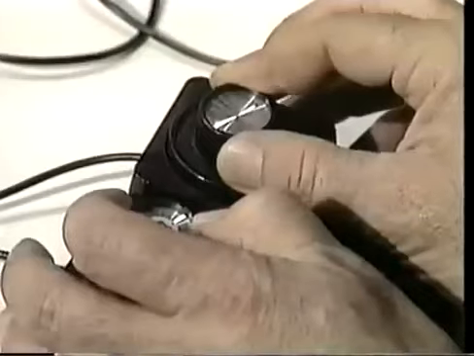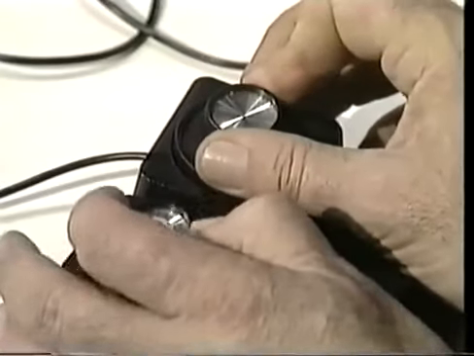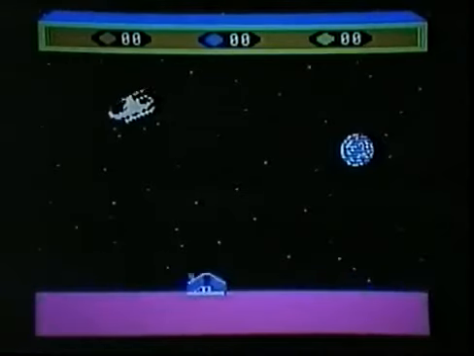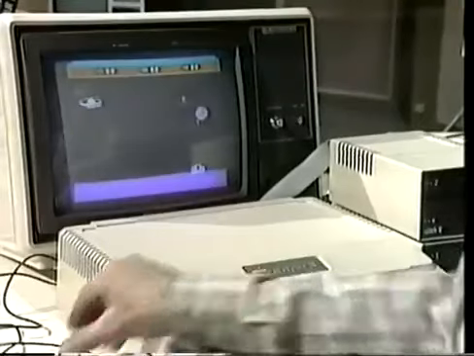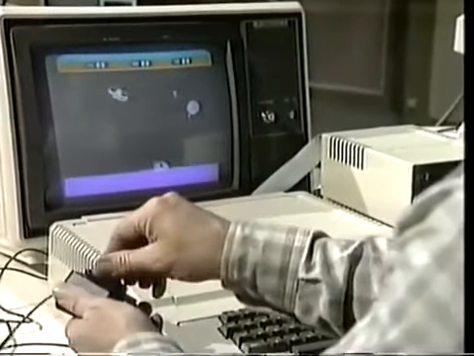But what I do find is that by using the paddles, it's a much more natural way of communicating with a computer than a keyboard. Yes, the movement of your hand is more directly related to what's happening on the screen. So instead of typing right 30, I just turn the dial, and the helicopter goes right. A lot of games and simulations involve paddles and similar input devices to give you this directness of control.